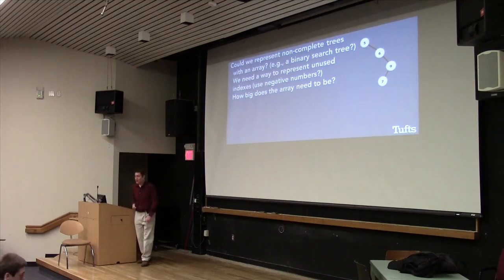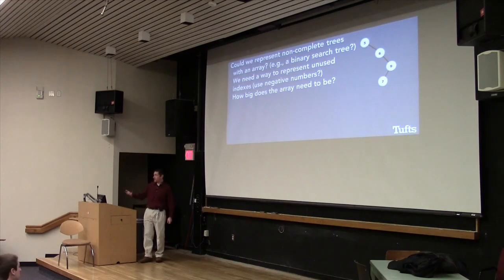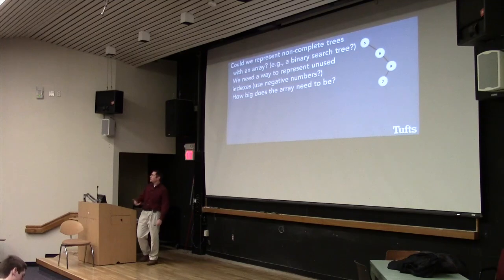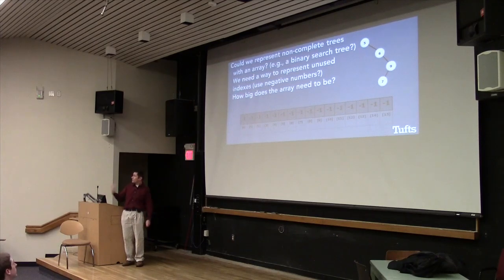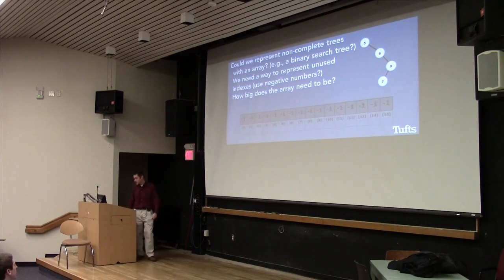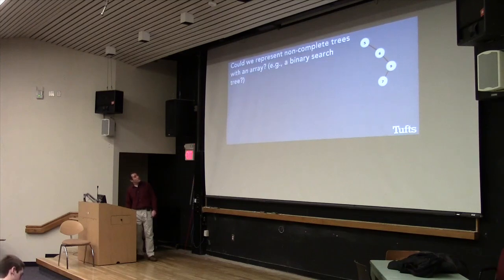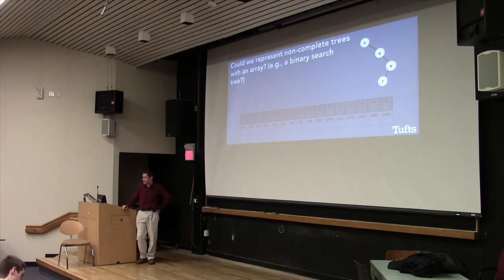Let's just represent unused indexes by plugging in a value that you know isn't going to be a value in your tree. So let's say you're only doing positive values in your tree. Stick negative ones in there as your values to begin with. And then if you see a negative 1 when you try to go to some node, that means it does not have that child. Okay? So let's see. Could we represent this tree this way? Let's see if we can do it real quick.